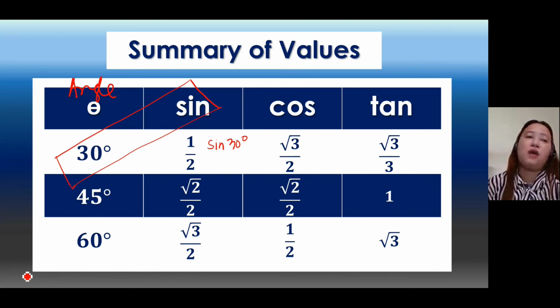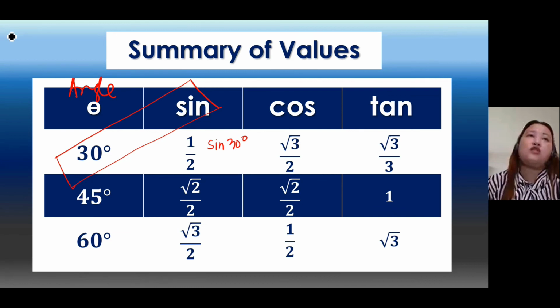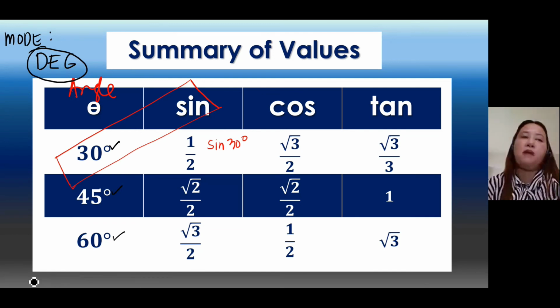But by the way, remember, your calculator should be in degree mode. So degree mode. Okay? Usually in the calculator, you cannot see the DEG. What you can see is the D. Another mode that you can have there is the rad, the radian. But for this angle, since you can see that this is in degree measure, what we need is degree mode.